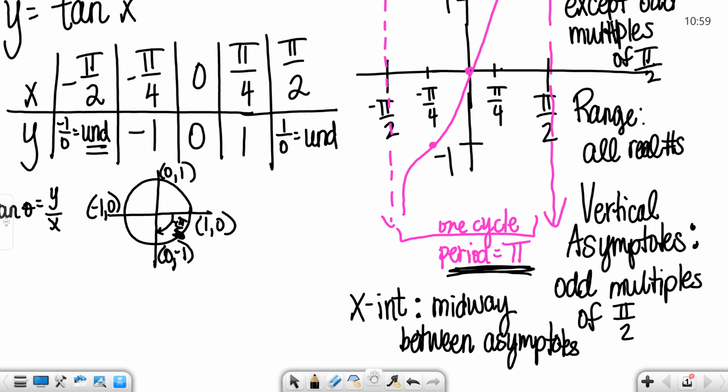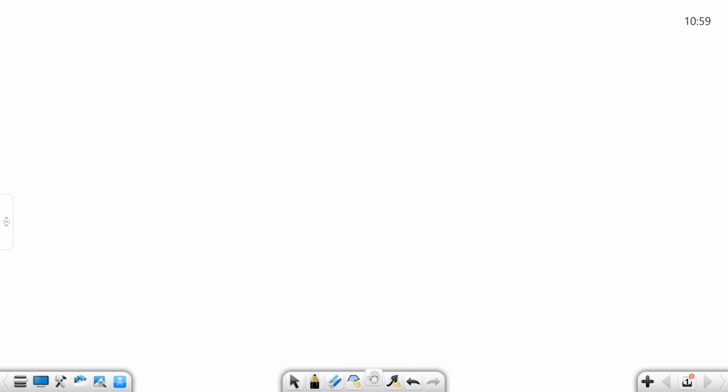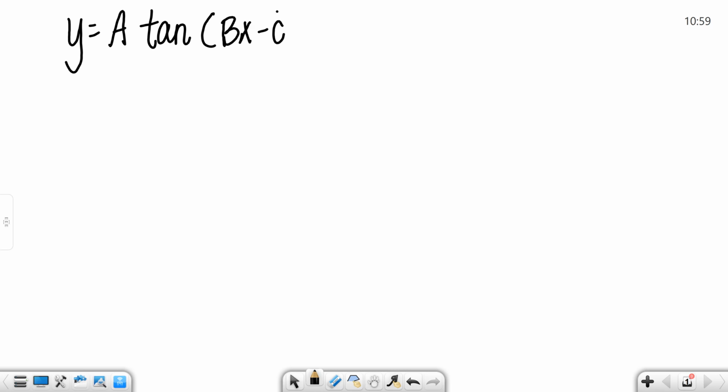All right, now just like sine and cosine, we can have an A, B, C value. We could have a D, but boy, that is a dirty little trick when they go putting a D. So I don't think we actually are going to have a D value. It gets a little confusing. So let's just review. Again, you should have already completed section 5. So our A, B, and C are similar, okay? My A value is still my amplitude. The absolute value of A is still my amplitude.